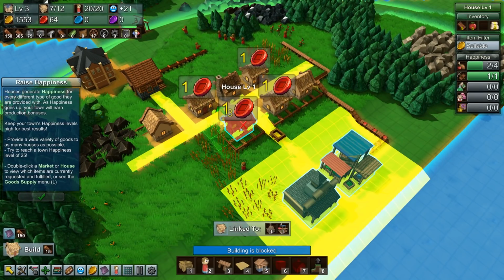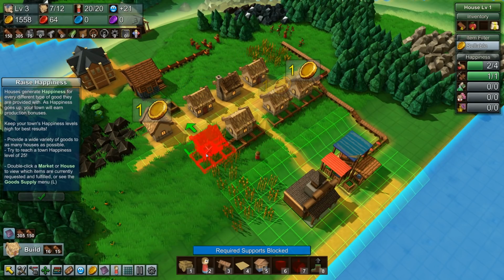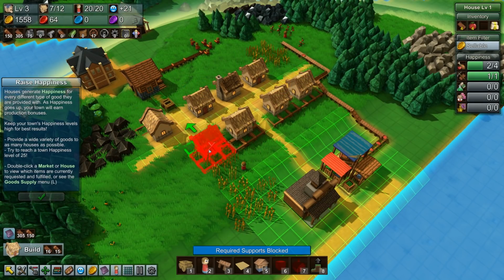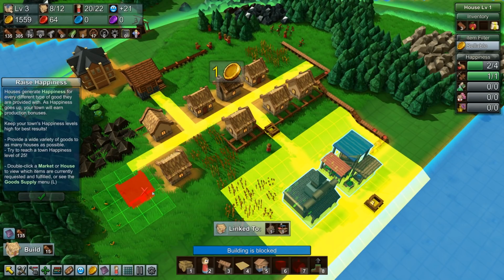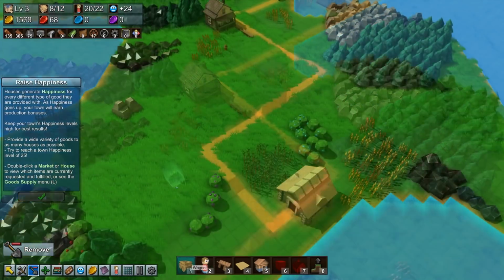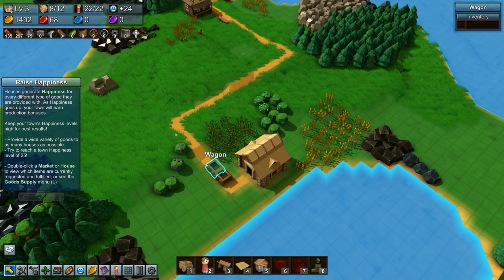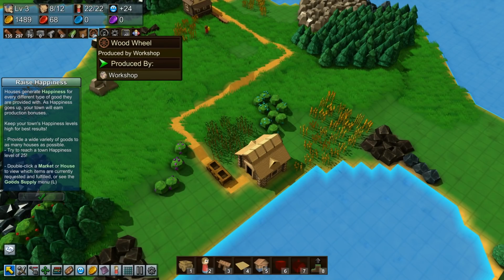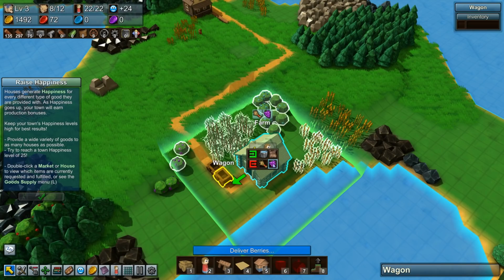Let's go ahead, build ourselves some more homes. So I just copied a home. So we're going to have one there. I'll get rid of this grain here at some point. So our next one then would actually fit perfectly right there. And that will give us the employees we need. One wagon, two wagon, and we're probably actually getting low. Yes, we are. We're getting low on wood wheels too. So I might want to take a look at making those at some point.